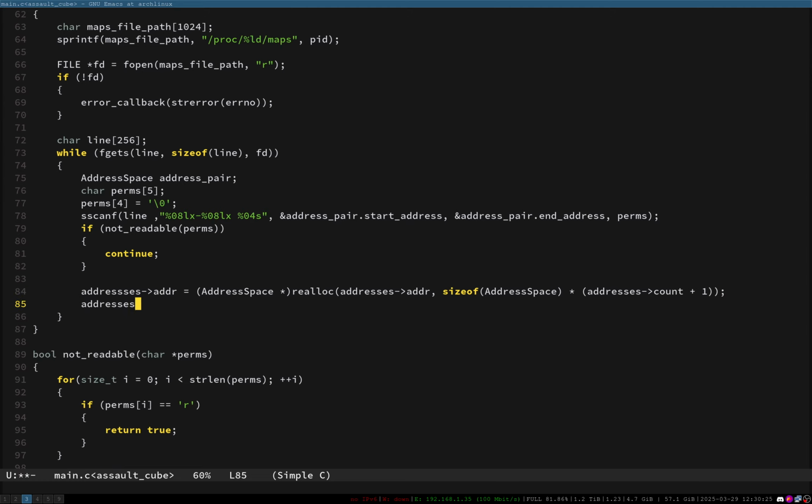Alright, and then we'll just do addresses dash address is equal to, index of, we'll just call it count.